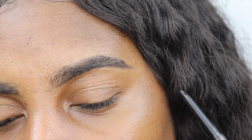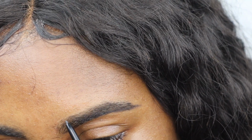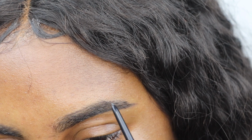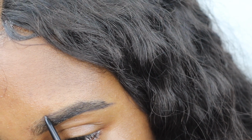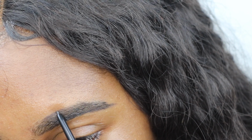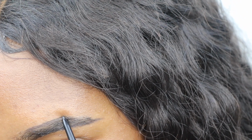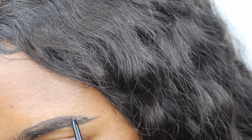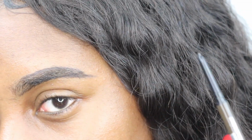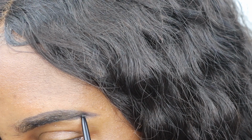Next, I'm gonna go on the top of my brow, and I like to go almost in the middle, a little bit more towards the front first, and just fill that part in. You guys, my brow routine is very simple. It's nothing too complicated because I mostly just outline my brows since my brows are already full and thick. And so I'm going to work on the front of the brow.